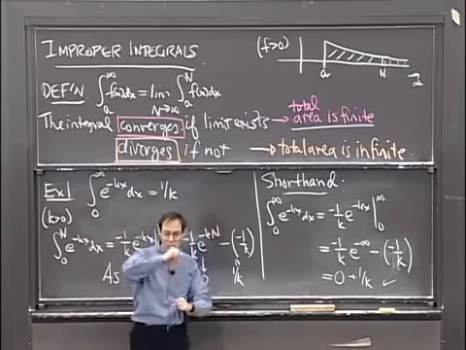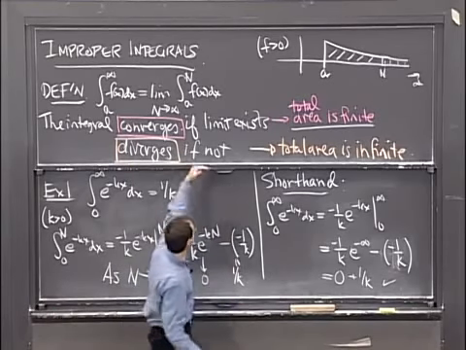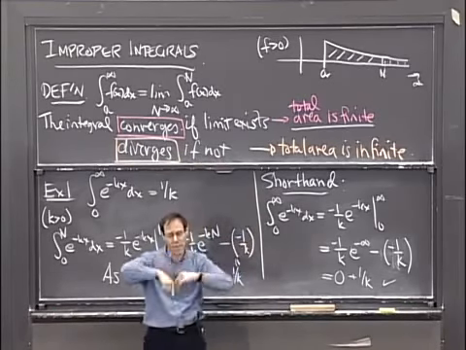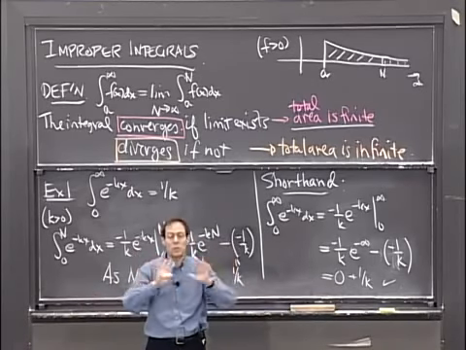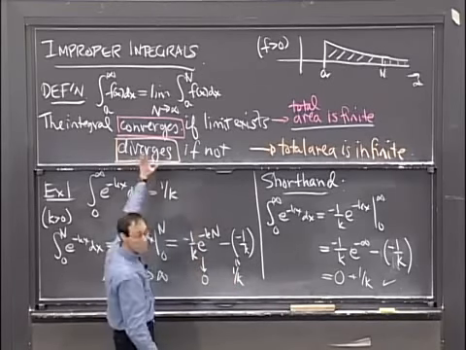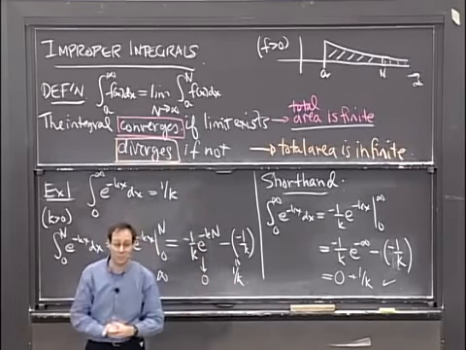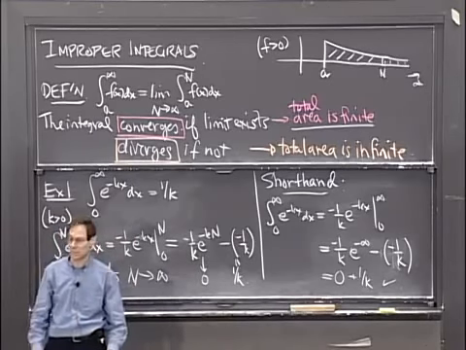If f changes sign, there can be some cancellation and oscillation. And then sometimes the limit exists, but the total area, if you counted it all positively, is actually still infinite. And we're going to avoid that case. We're just going to treat these positive cases. So don't worry about that for now. That's the next layer of complexity, which we're not addressing in this class.